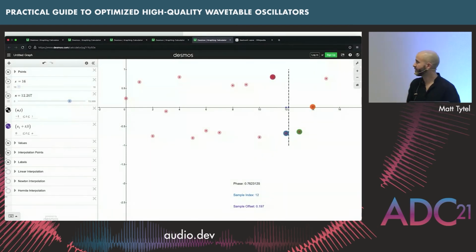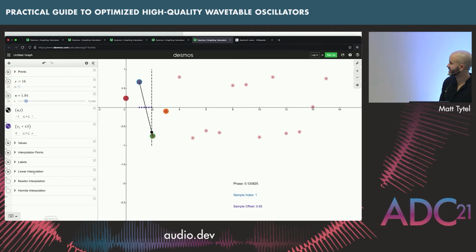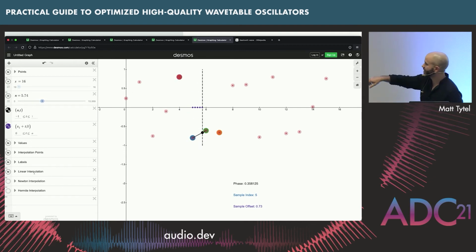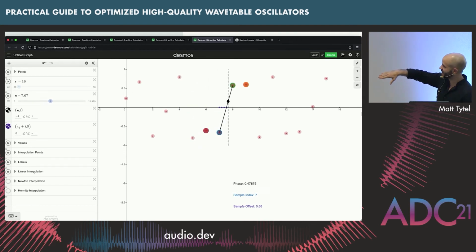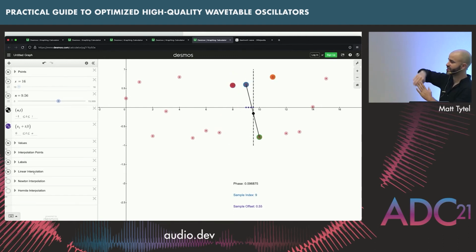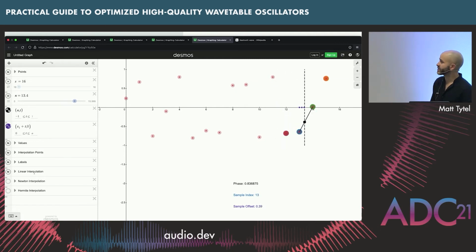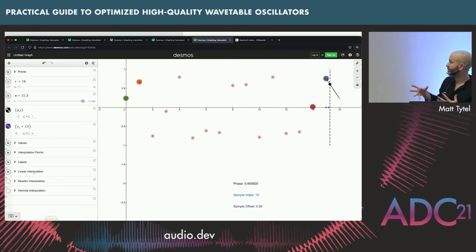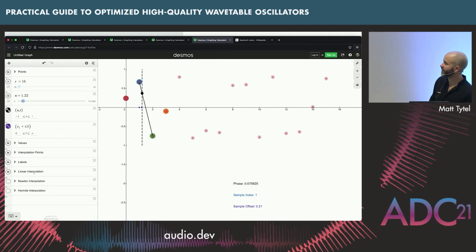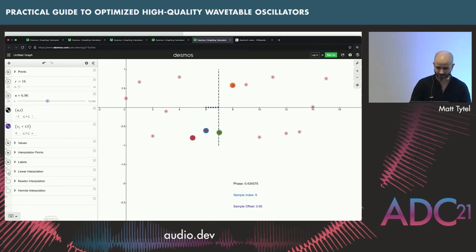So if we go back to this demo, we can see some types of interpolation here. So this is linear interpolation. And you can see the black dot moving. I want to mention, whenever it hits a point, it has a first derivative discontinuity. It changes speed immediately. And that actually creates a lot of harmonics. And those harmonics will distort our sound and will also alias. So we want to avoid having that discontinuity in the first derivative, and we want to be closer to our original waveform. So not going to do linear.